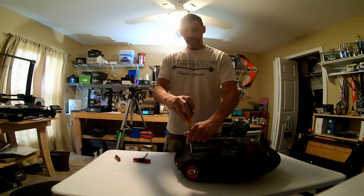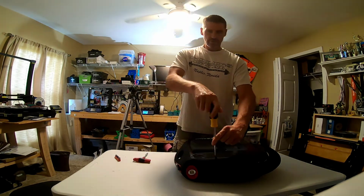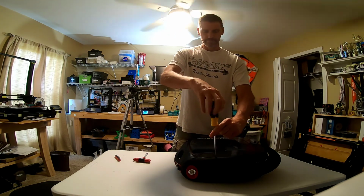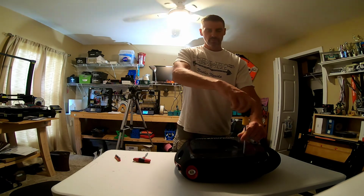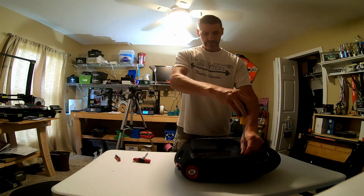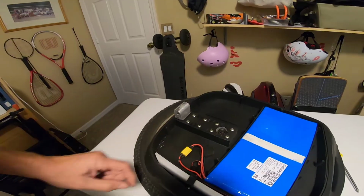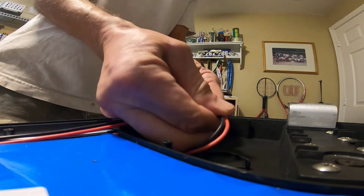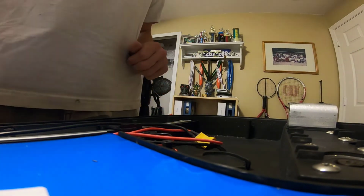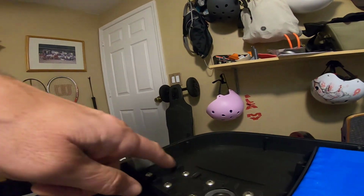And I am attempting to do all this just from memory alone, which can be a dangerous thing. Let's see how much I remember or don't remember. I mean, with these Gotway wheels, it's a pretty similar procedure from what I've seen. Okay, I have the non-system board side open. Disconnect the battery connector, and I guess I'll take out these 8 bolts.